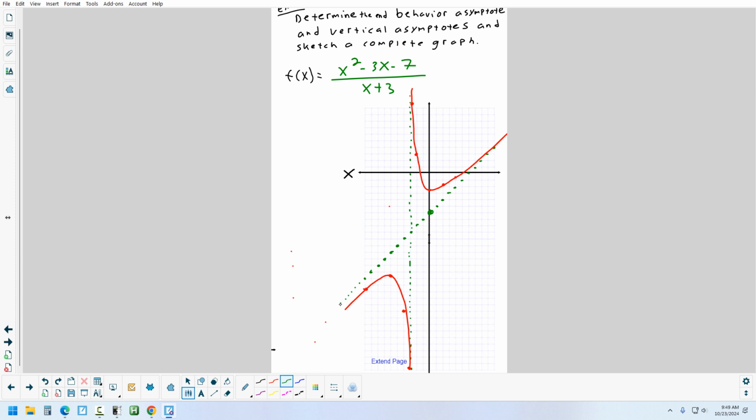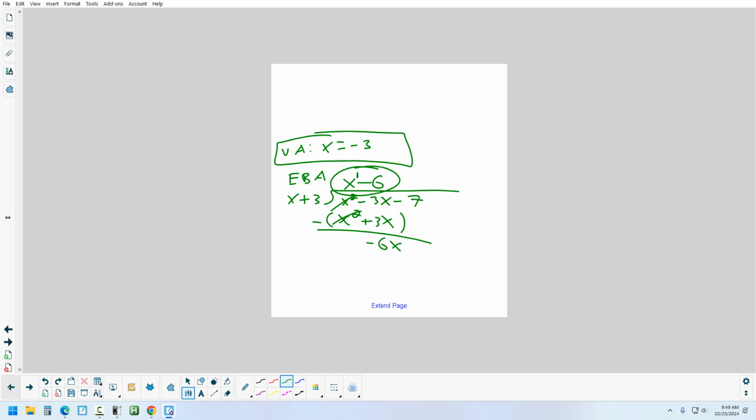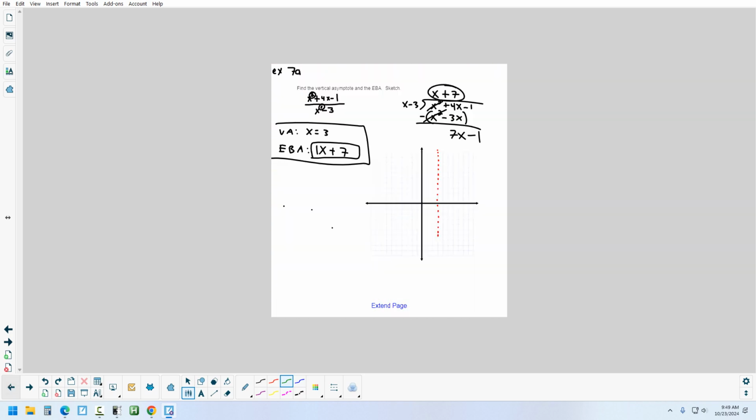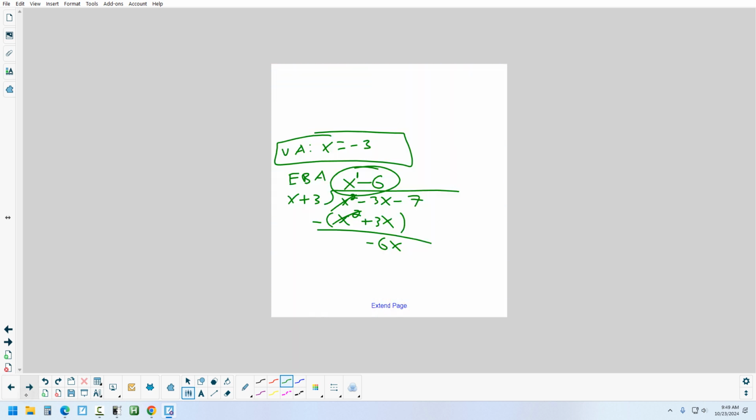Is everyone okay if I don't graph it on the calculator? It would look just like that. So again, what do we call this one? That's the y equals mx plus b asymptote? That's called a slant asymptote. Yep. And it's the only one that I would have you sketch from this section. You do not have to sketch an asymptote that comes out with an exponent of 2. Okay, I don't have to do that.